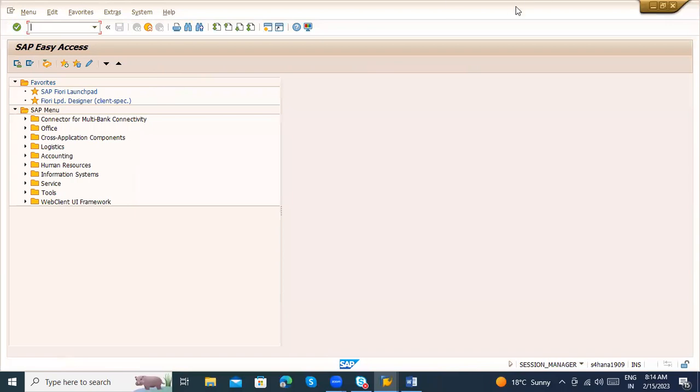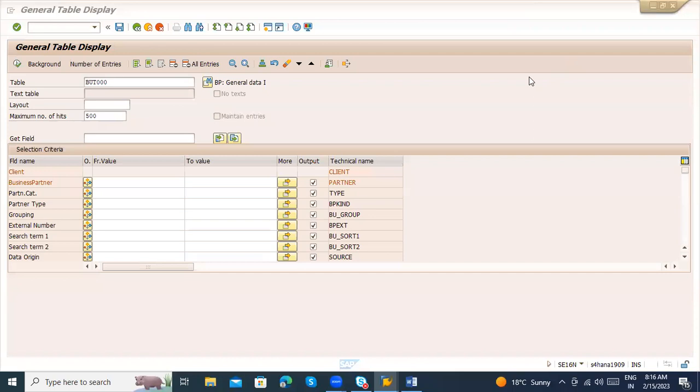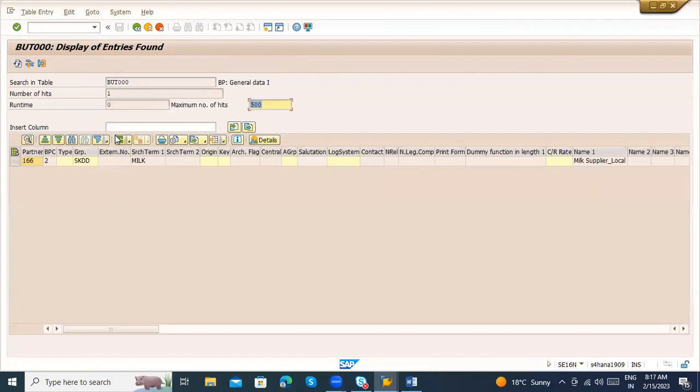What are the tables, please? You can see there is a table like BUT000. This gives the business partner information, and you can see the general data information which we created just now.